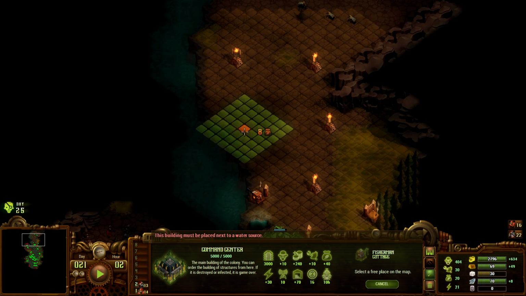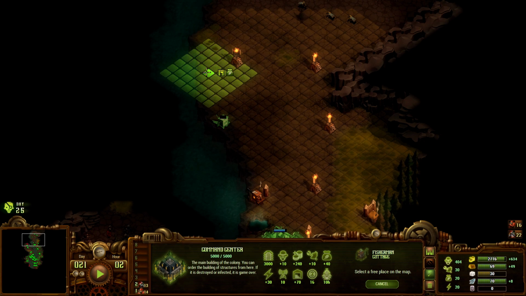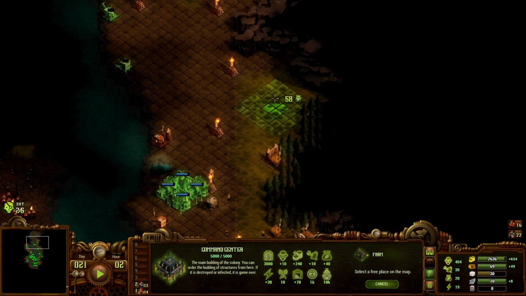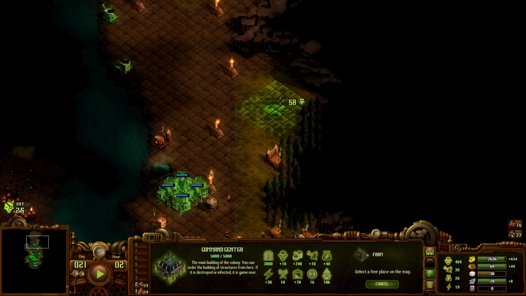Let's go ahead and we'll build our fishing shack or fishing cottage, whatever you want to call it, out here. I can get one. I can get a second one in here. Surprised how close I could put it, but that'll get me to 14. And then we can build a farm over here. Looks like at best I can get a 60. If I build one down here, it's only worth 30. So we'll take the 60 farm up here.